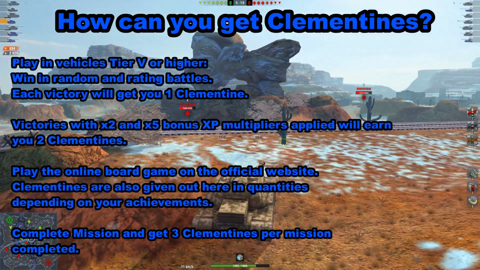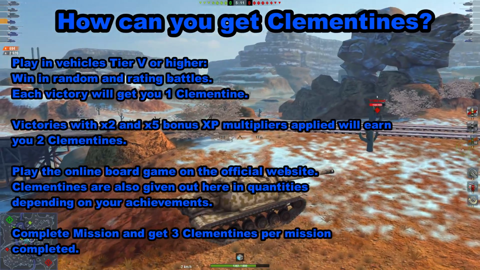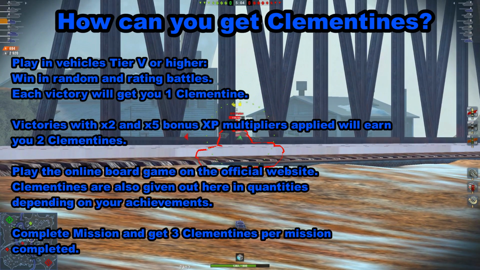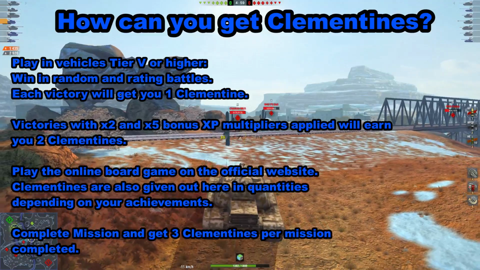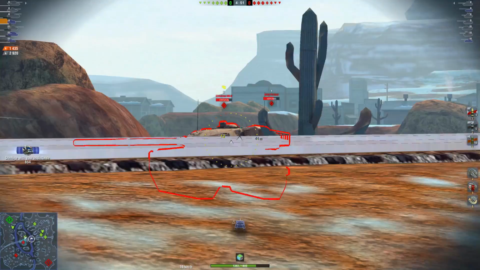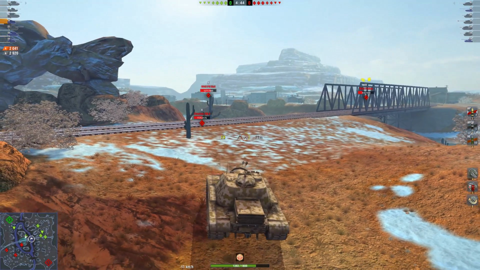of clementines with that. The second way is play the online board game, and that online board game, when you open up the chests that you do try to find with a compass, you're going to get 8 clementines every chest you do find. And the final way, which came out on the 24th, is complete missions every day, and every mission you do complete is going to give you 3 clementines per mission completed. Those are currently the only ways to earn clementines. I'm not sure if they're going to add another when they do add the next stage of the auction, because that's what they did for the last stage of the auction, so I'm not 100% sure on that, but this math currently is the only ways to get the clementines.